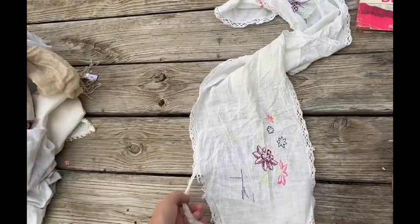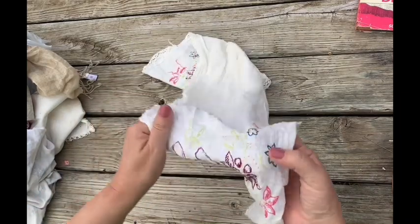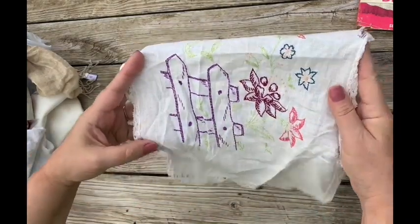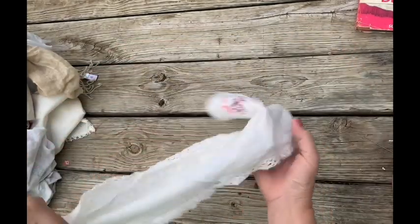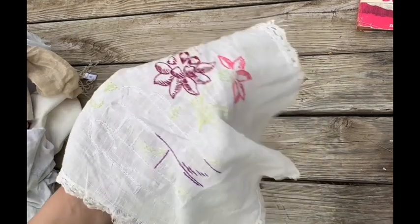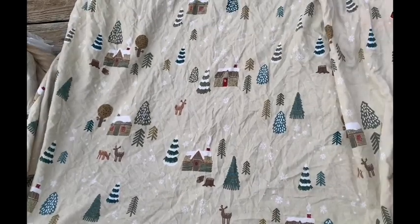Here's another little runner. The wind's starting to pick up. This one's coming apart a little bit, there's discoloration. Cute little fence design. It looks like there was going to be a fence design on this one and it never was filled in. It's a piece of flannel — I don't know if it's a scrap of fabric or a piece of a sheet. A little flannel winter scene with cute deer.